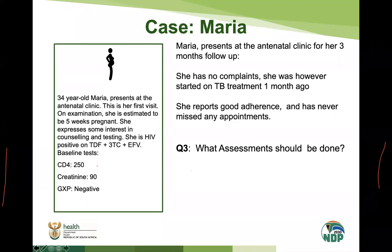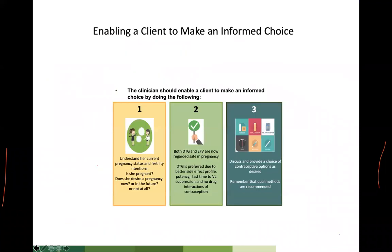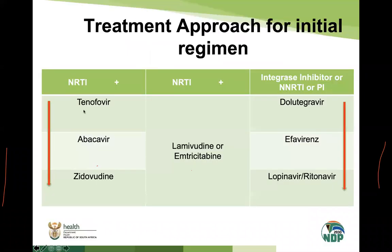I think I will discontinue it and take the patient to Abacavir. Yes, so there you are. In the context of pregnancy, if the creatinine is above 85, you would stop the TDF and then give your patient Abacavir and your efavirenz, because she was initiated on efavirenz. Okay, Doctor, thanks.